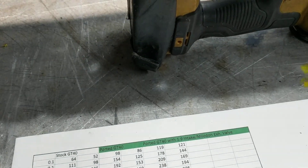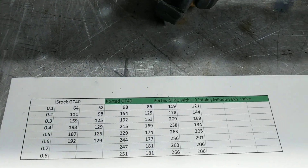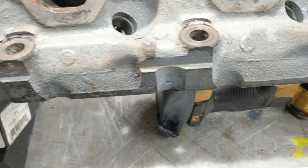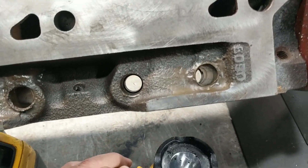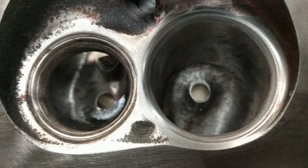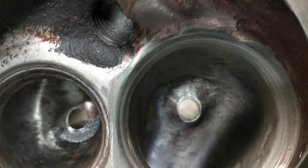Is it worthwhile putting 1.9 valves in? That's the thing. Ideally, I would like to put the Ferrera valve in here and run it to see what difference it makes. The issue with the 1.9 valve is I couldn't get the head — I probably could have, but I didn't want to chance it right in here just before the short turn. It should be bigger there, but I didn't know how much bigger I could go. I don't have a sonic checker that tells you how thick the metal is, so I didn't know how much more room I had to go wider.